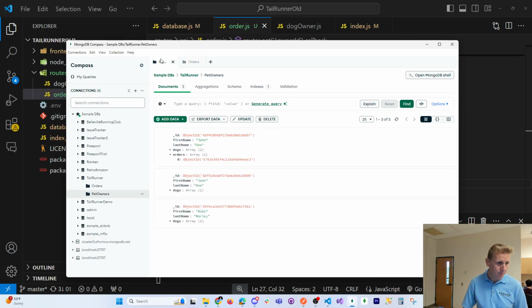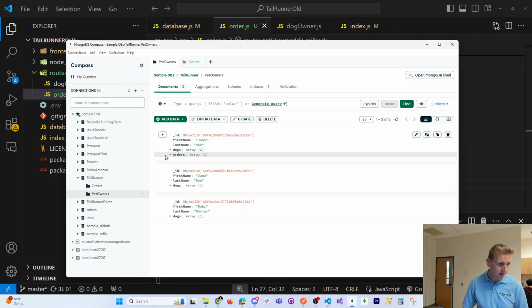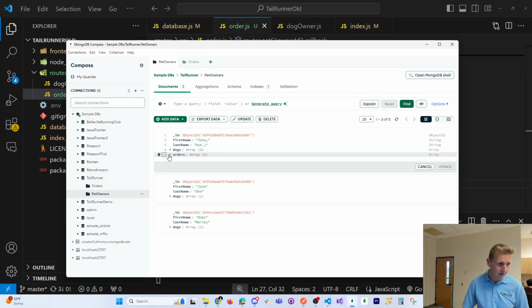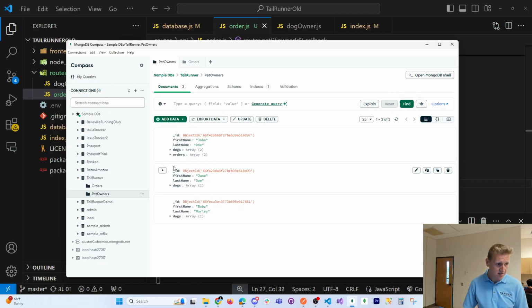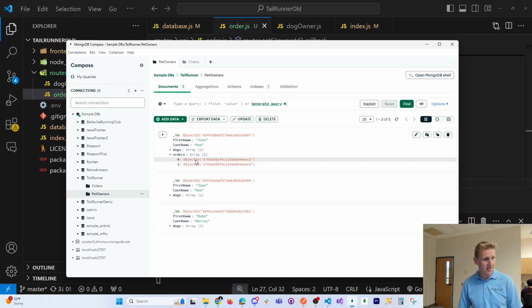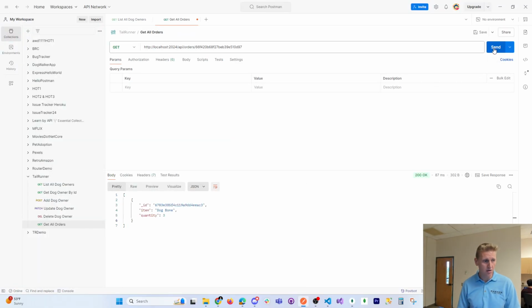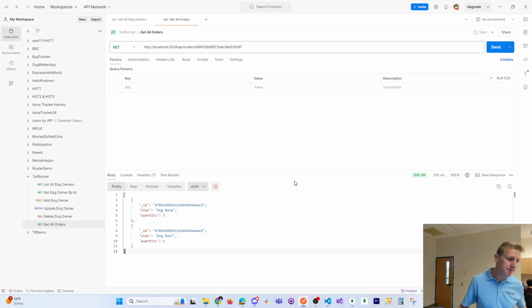Let's copy that. Let's go here and edit, add item to orders, object ID, paste, update. So now our orders has 2 object IDs. And if I go back to listing all our orders, there we go. Okay. And this is method 1.